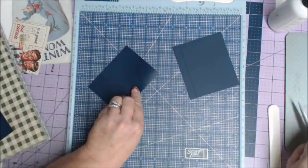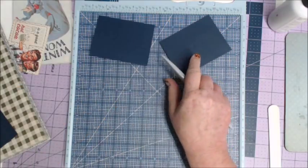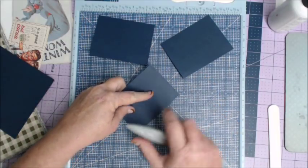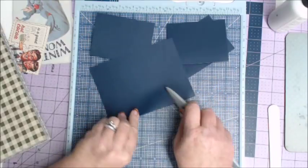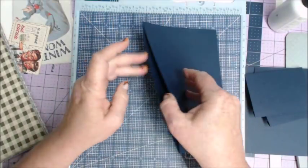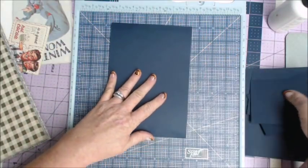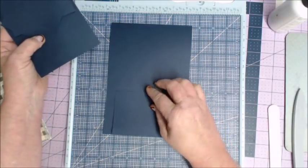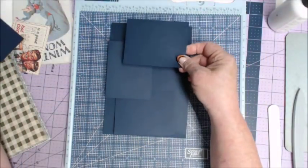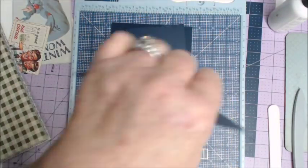All right, let's go ahead and fold up all of our score lines. Grab your first sheet. Okay, the hinges. I always have where we mitered that corner, it goes to the right. It's no big deal if it ends up not being there, but this one's going to sit at the bottom. So they're going to overlap like so. And this is going to open this way.